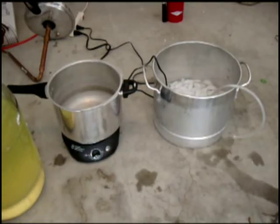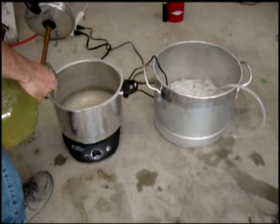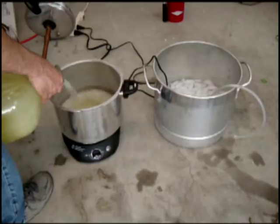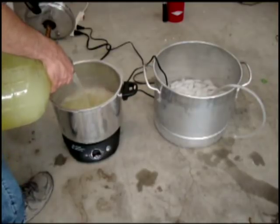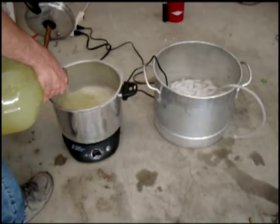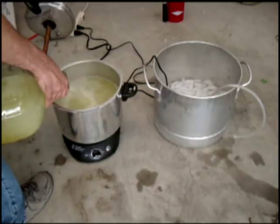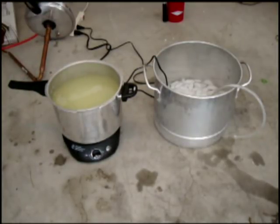Not really rocket science here. Here's my distilled pot and I'm going to pour this mash into the pot. I'm going to fill this up almost all the way and leave a little bit of lip on there. This one's a little bit over a gallon — I've done two gallons; it's a big pot. You can see it's probably about 80-85% full.